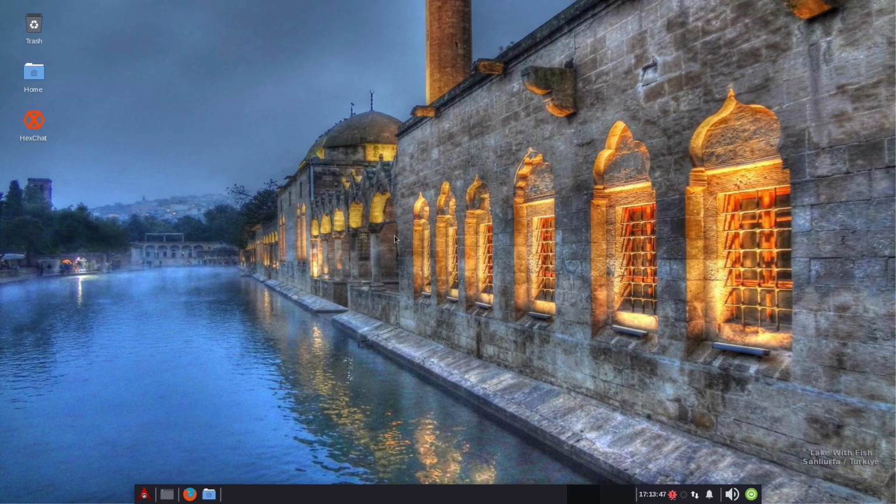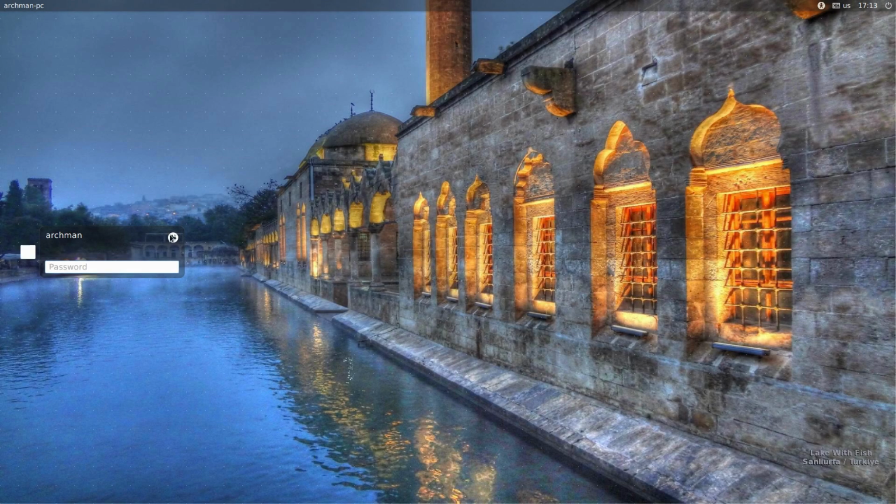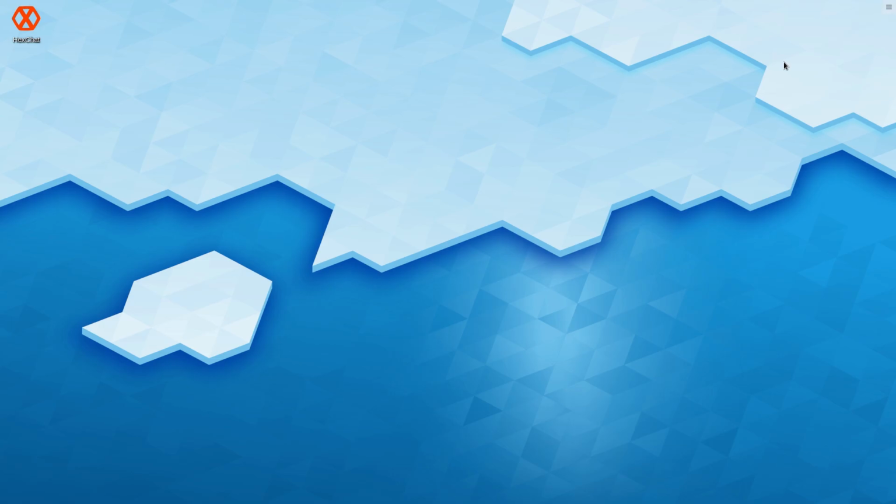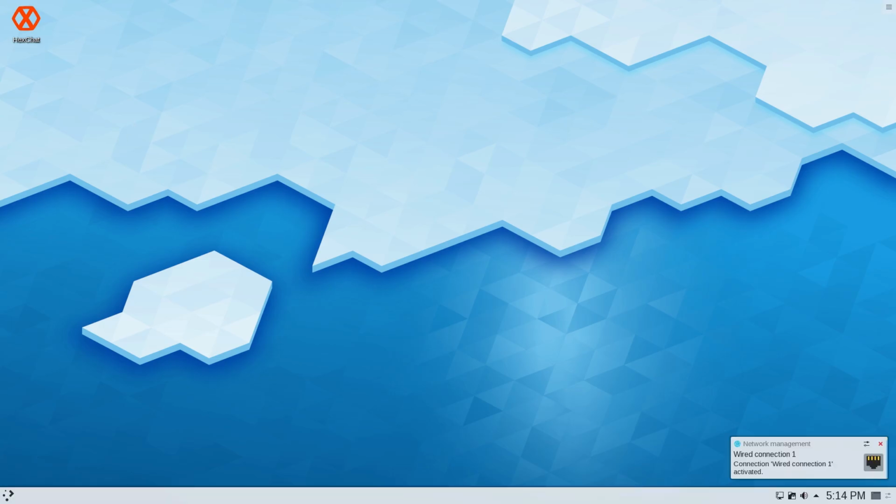Let's go ahead and log out, and we'll have a look at the other desktop environments I was able to put on here. So let's jump on down to Plasma next. And of course, with these, there's really no specific customization that I was able to see, but just going into the Plasma group, installing everything under our Plasma group did give me KDE. No problem at all.